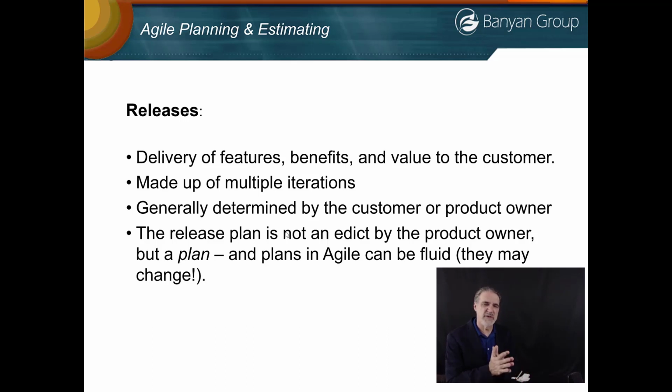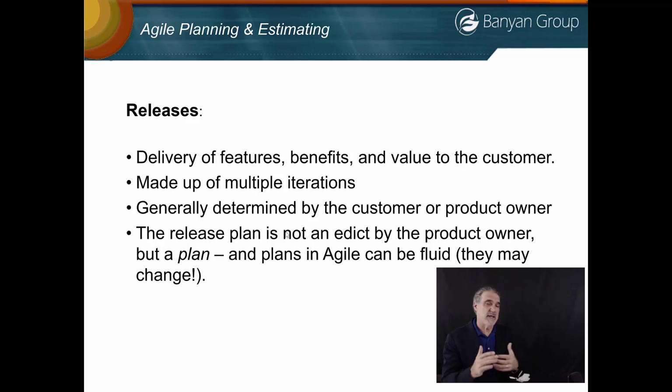Releases are about delivering features, benefits, or values to the customer. In other words, at what point are we going to put this product in the customer's hands so they can actually try it out? Usually, releases are made up of multiple iterations or sprints, generally determined by the customer or product owner. So at what point we are ready to turn the product over to the customer is up to the product owner. The product owner knows the business and can look at the features and determine at what point they are comfortable that this product or service is ready for the customer to start using or trying out.